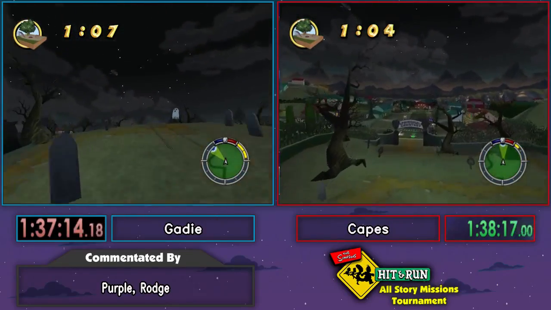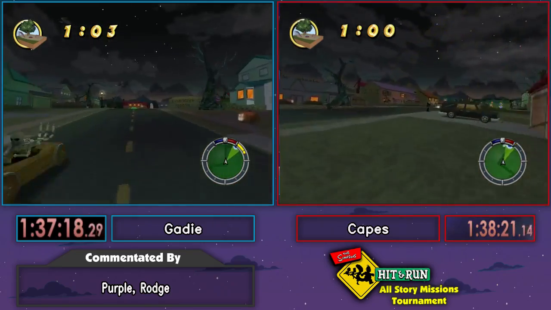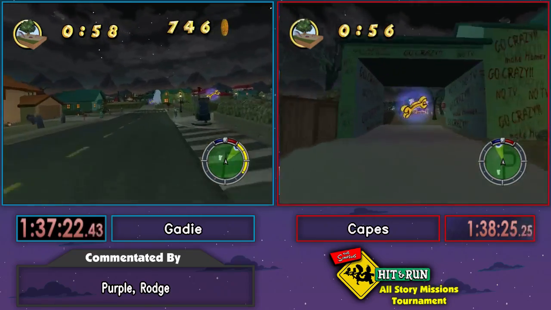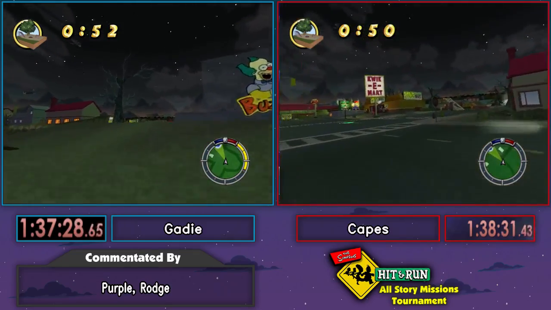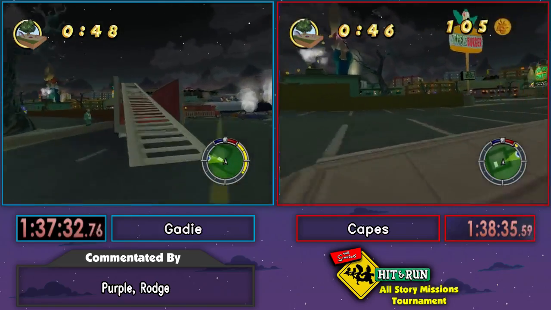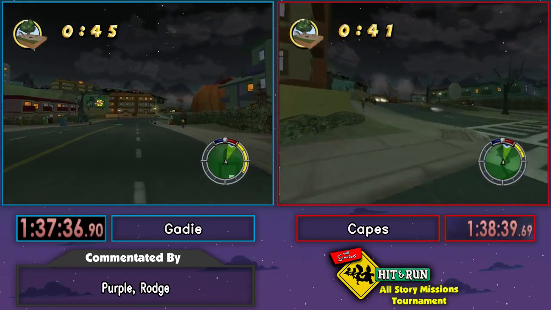So these last few missions are just a lot of repetitive driving from the power plant to the school. We can tell this part of the game was very rushed late in development, I assume. It doesn't make the run any less intense though for the runners. If anything, it makes it more intense, because you really need to not blow up that toxic waste. Capes is doing a great job right now, but you never know.